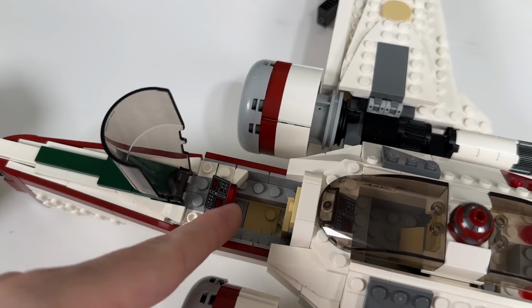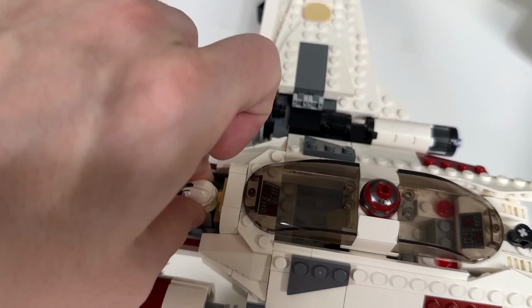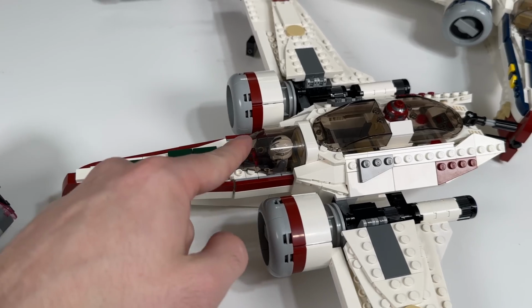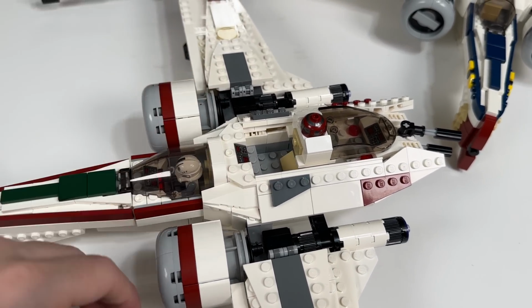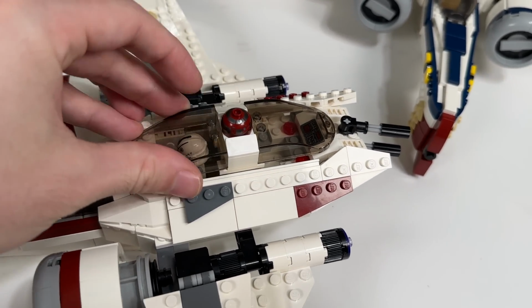You can see a tiled piece here for the front one. The ones in the back don't have any tiled pieces, which kind of sucks. But yeah, you can drop a pilot in there and you'll be good to go, which looks pretty cool. Very 2005-esque there. And then we'll pull this one up. This one's just connected with that piece there. And we get another clone pilot, plop him in, and we are good to go, ready to take off.